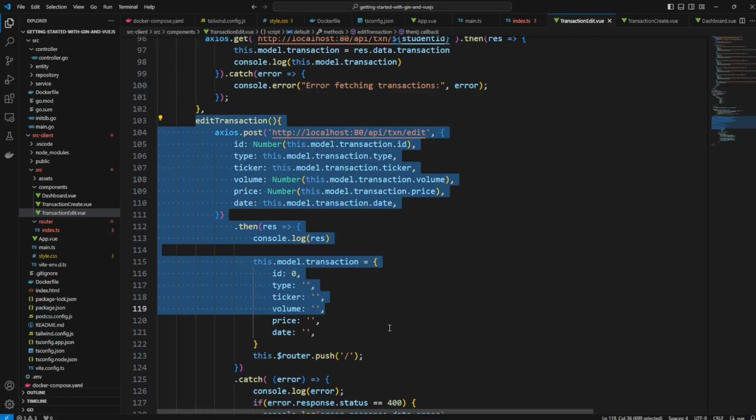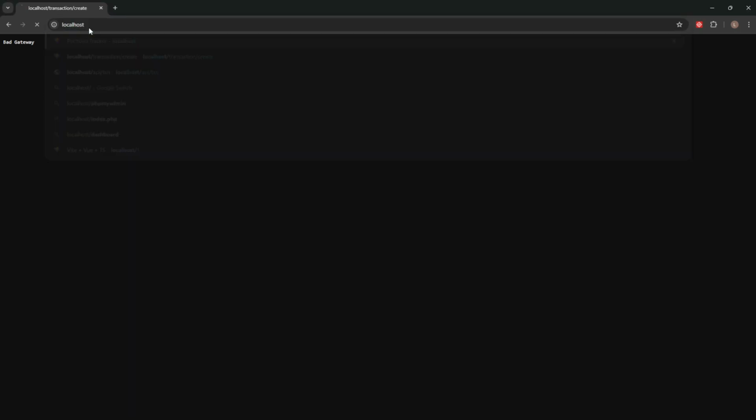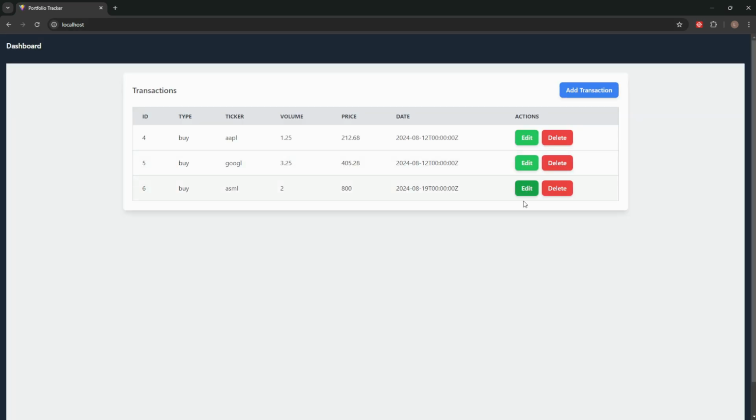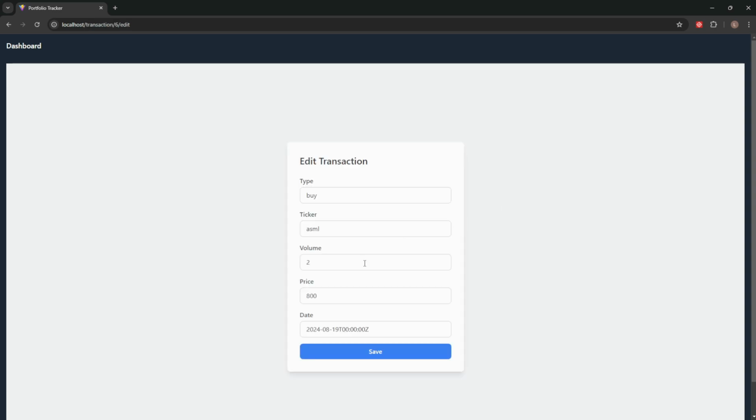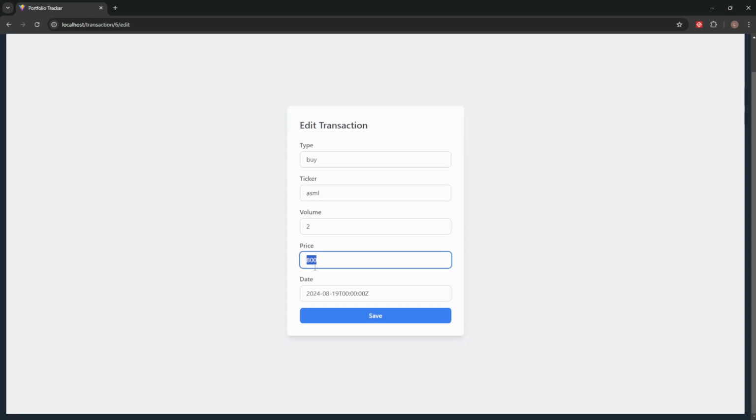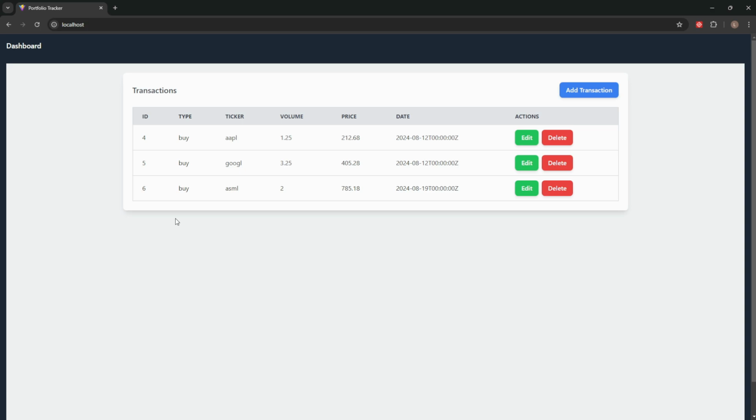Now let's jump into the browser. Back in the browser, if we visit localhost and try to edit a transaction, for example this one, I'm going to say that the price is actually 785.18, and try to save, we can see that the transaction has been modified.